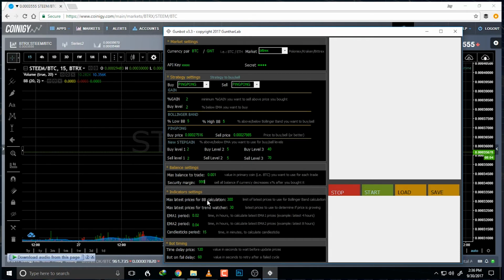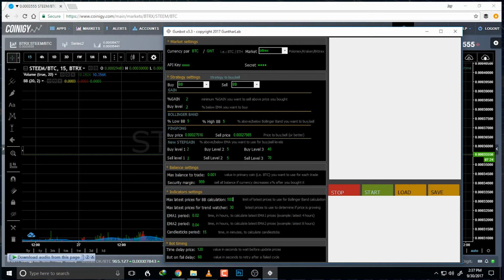Indicator settings on the Bollinger Band. So when we set this to Bollinger Band, I set mine to get 5, and I want to limit the latest prices that I'm getting for the calculation of how this trades at 500, so I can get a deep enough number to run with. I want this to be higher because I want it to have more data. It's going to be storing more data, but I'd rather it store the data because I want the bot to not just trade easy. I want it to trade smart. And the more I give it, the smarter it gets. This is the level I've set it at where I don't have any issues so far.